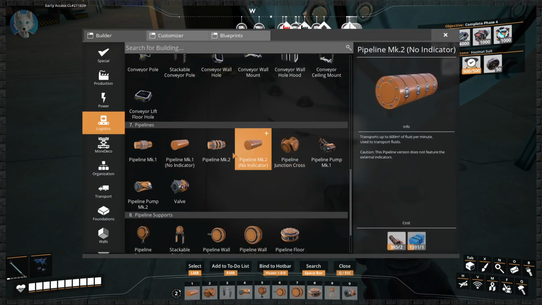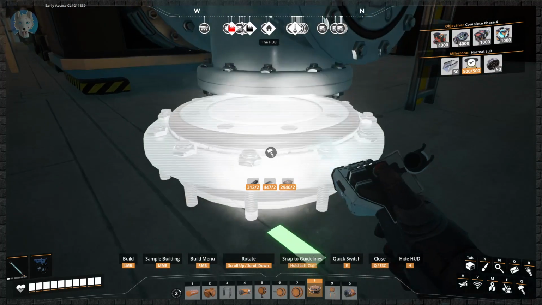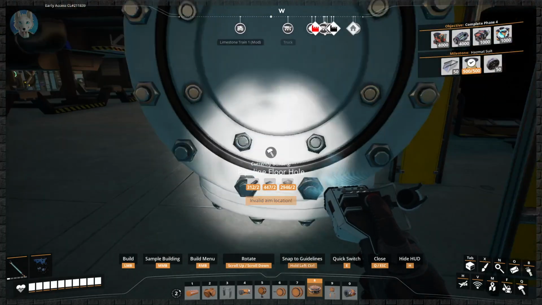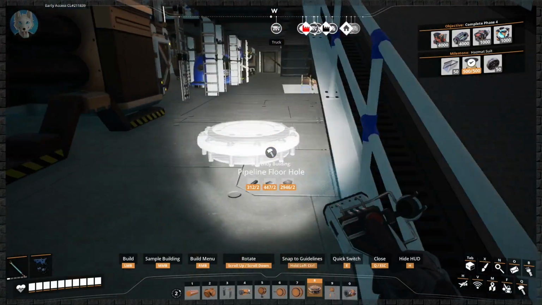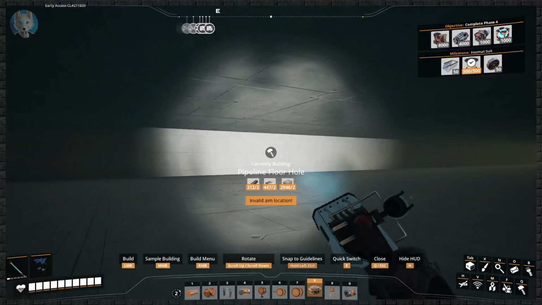Oh, you know what we should do? We're not going to use it, but we'll use the floor hole here. Maybe. It's along this middle. I don't know if I can ever... Well, I guess if I'm doing it from the bottom, maybe. If I do it from the bottom.